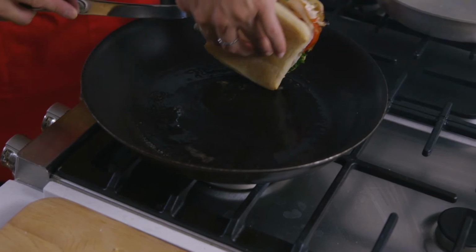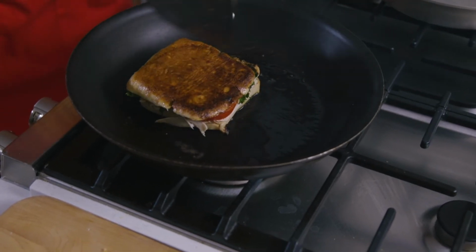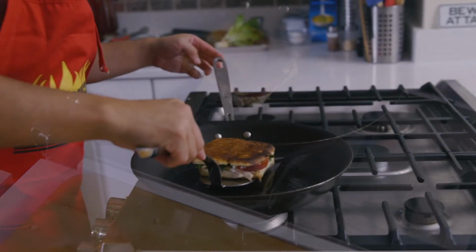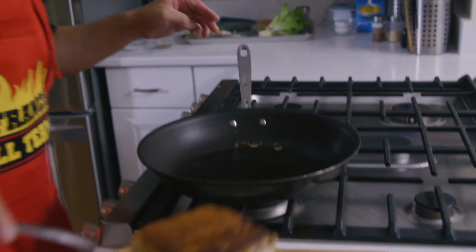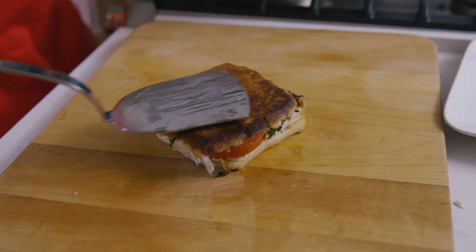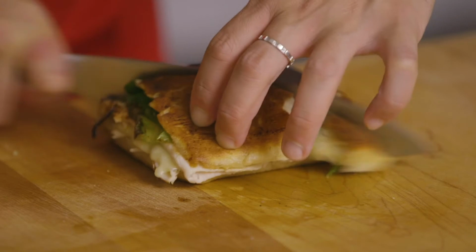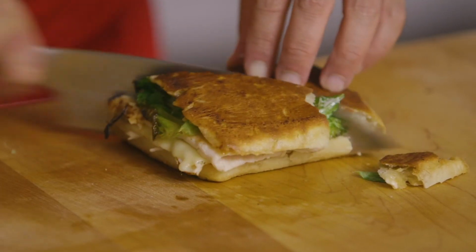Flip the sandwich over so that it sautés a little bit in the butter and allows the cheese to melt. Once the sandwich is heated all the way through, carefully remove it from the pan and let it sit on a cutting board before cutting it in half, and enjoy this delicious panino sandwich.